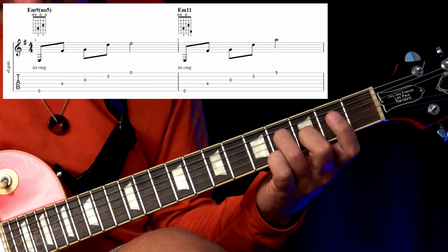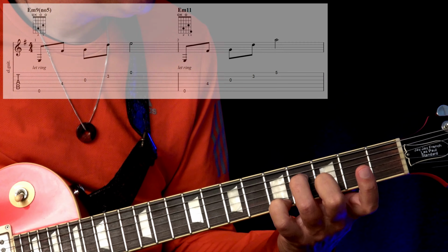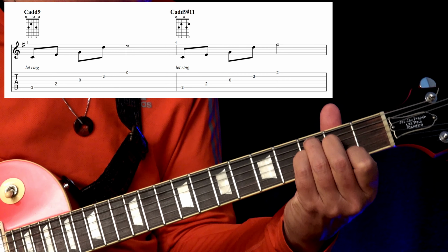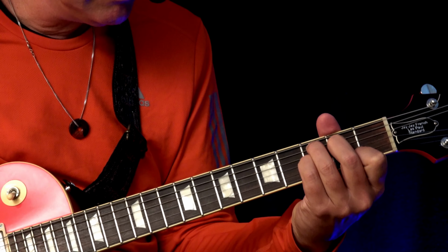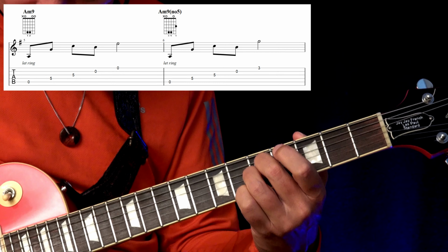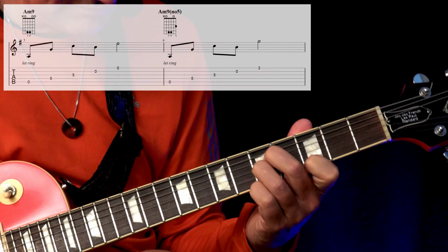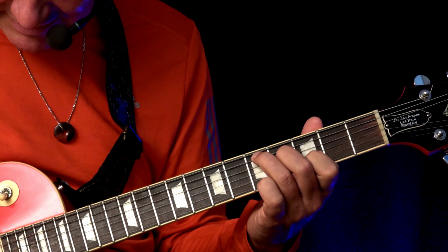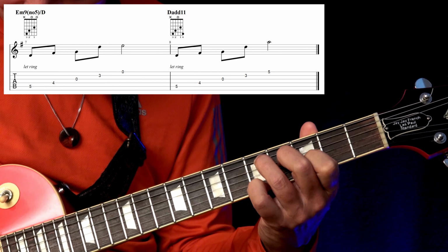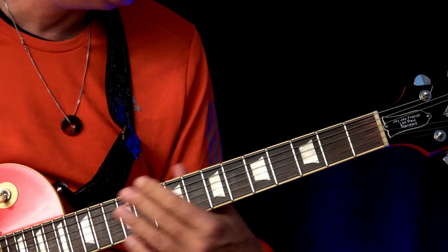So we have an E minor 9, E minor 11, then we switch to C add 9, C add 9 sharp 11, here with the index finger, then to A minor 9, see, all open strings, 5th fret, and double up the 7th here with the 3rd fret. Then what's this called? This is like a D sus 4, but still not a sus because we still have the F sharp here. I don't know what this chord is. First like this, and then we just play it through in eighth notes.